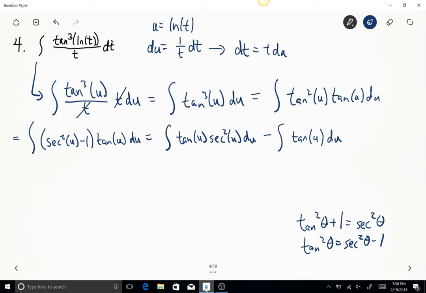So now, any guesses on that first one? What are we looking at for our antiderivative? How will we calculate this antiderivative? Any ideas? I'm interested to hear what you all think on that one. And the same thing with the second one. How would we calculate that antiderivative? It takes a little bit of practice to catch these, but what sort of techniques are we using now to finish this thing off?